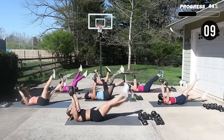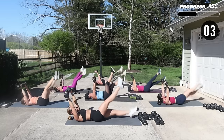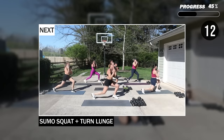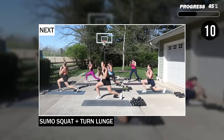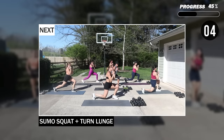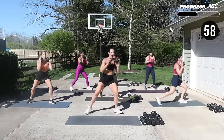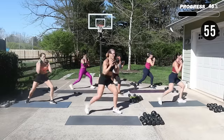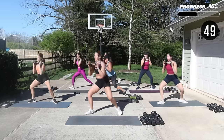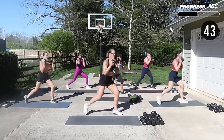The next move is that one-minute movement. Rock it up — you choose if you want to use weight. I'm going to hold on to a weight. You're going to sumo squat, turn lunge right, sumo squat, turn lunge left. Drop sumo, turn right, then left. Weight is up at the chest — focus on those legs here, get that heart rate up. Pick up your heels as you turn.